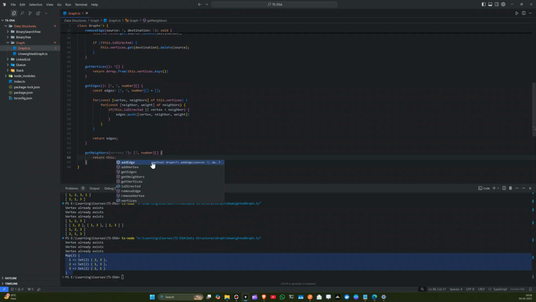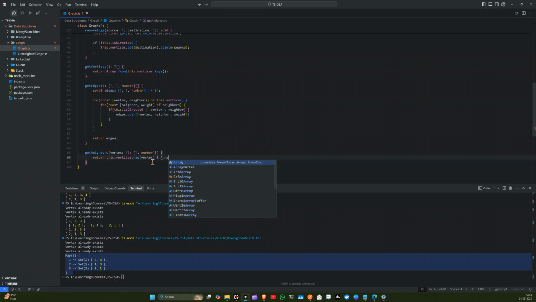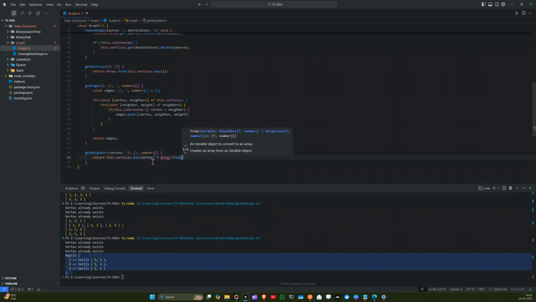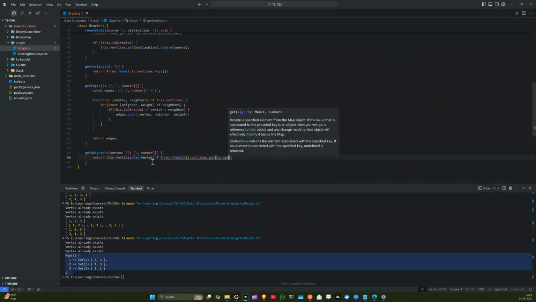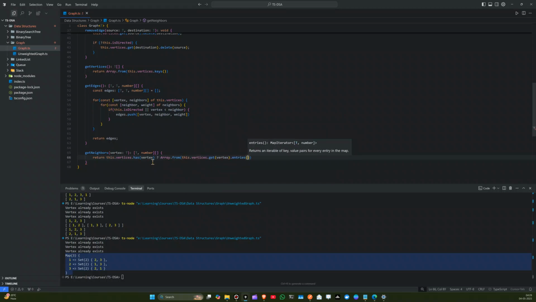This dot vertex dot has vertex. If it has the vertex, then array dot from vertex dot get vertex, all the entries of it basically, otherwise an empty array.